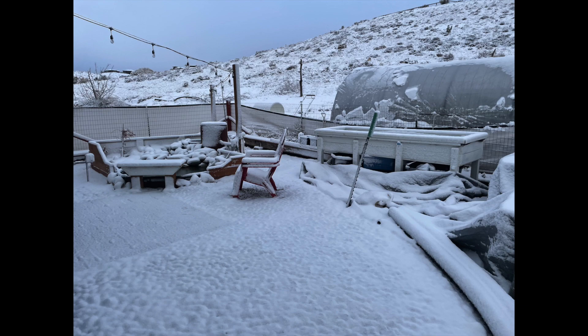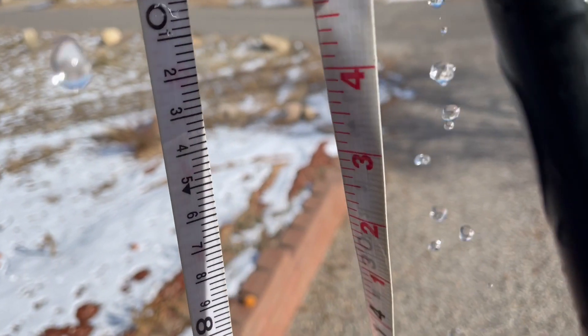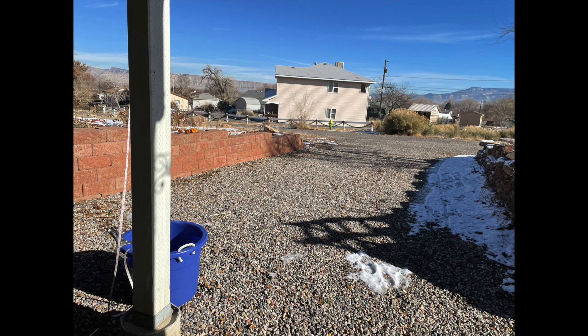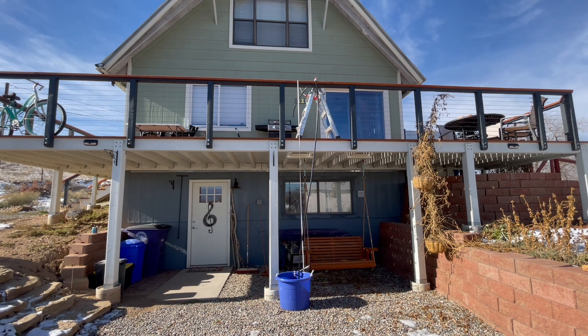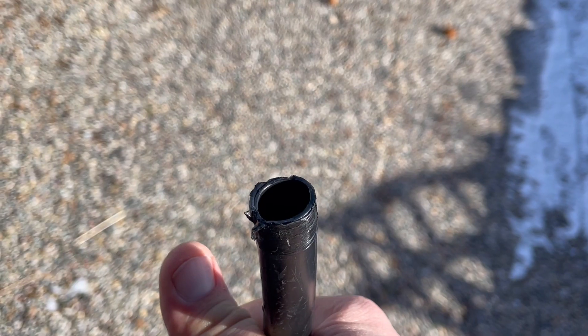Head height is definitely an outdoor test, so let's bundle up and head outside in Colorado in December. The setup for this test is quite simple — it's just a fabric tape measure strung from the bottom of my deck to the top. At the bottom it's clamped down to a water basin, starting at the surface of the water. To measure the actual head height, I'll have to be pumping water up, go up to the top of the deck, might have to get on a ladder, and see where the water stops flowing and then take that measurement.